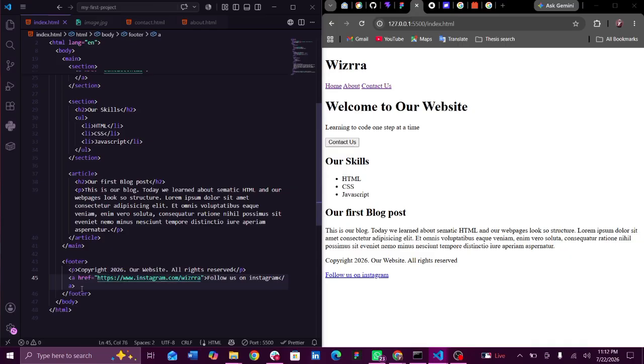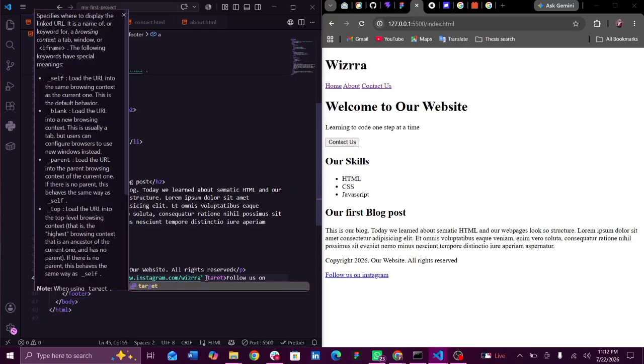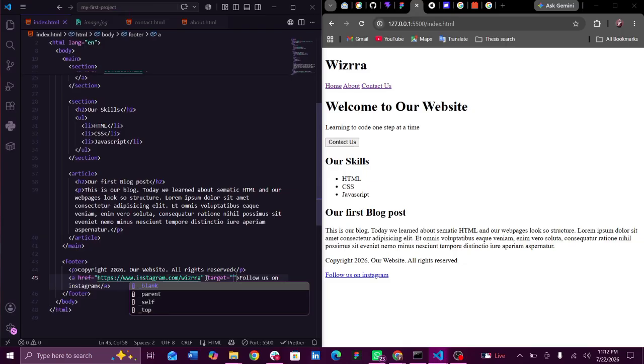And here we have it. Let's create a target beside it so that it is going to create a new tab for us. So I'm just going to create target and blank. Yeah, so here we have it, and you guys should save your work so that it's going to give us the desired result.